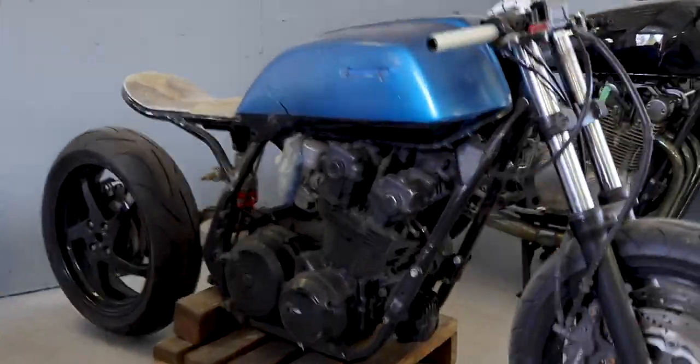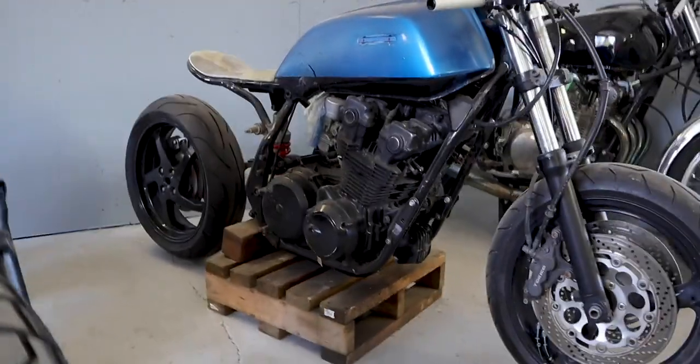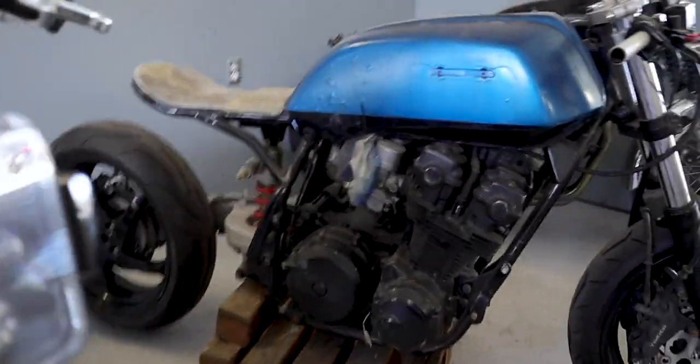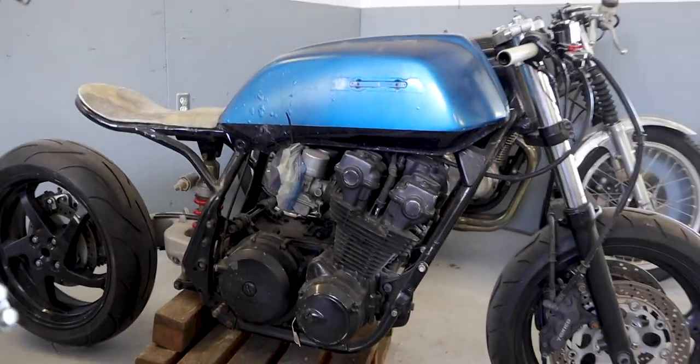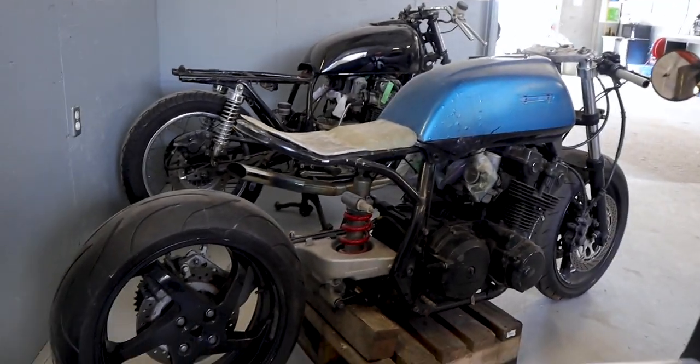Okay, so the shape of the bike is coming along. It's been a bit of a slow process because we're working on it along with a whole bunch of other projects here in the shop, and we kind of just do it one of our shop nights in the week. But it's really coming along well, and I think the subframe kind of suits the bike, and the lines of the bike makes the whole bike look super long and low. I think it's pretty cool.